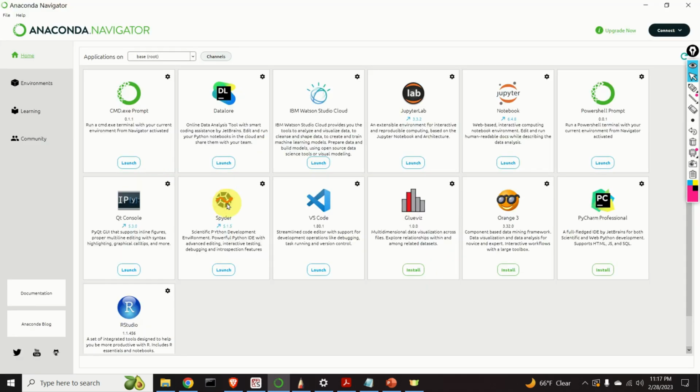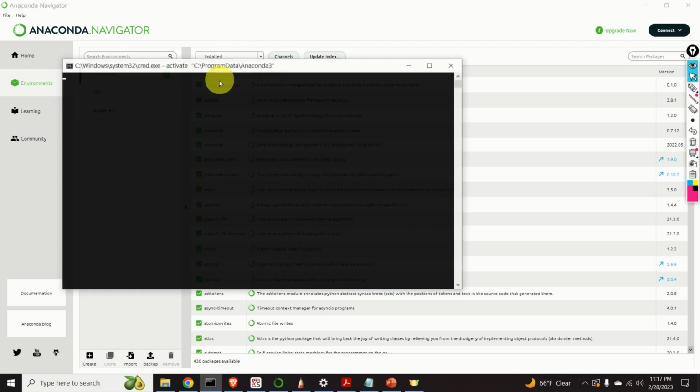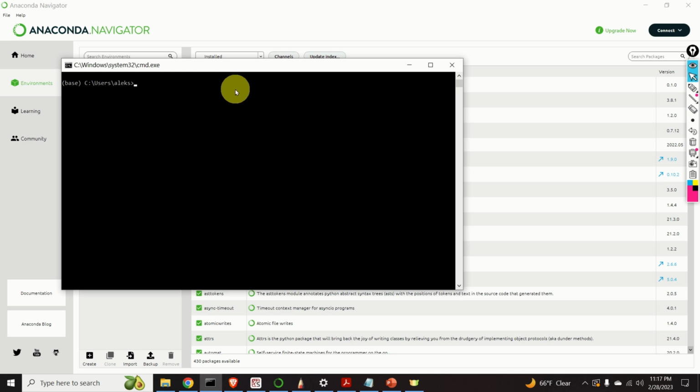Okay, let's start with Python coding. The first step is to install the Python control systems library, and to do that I will be using Anaconda Navigator. I will click on environments, and over here I will click on base on root, click over here and open the terminal. Then I will simply type pip install control. The name of the library is control.